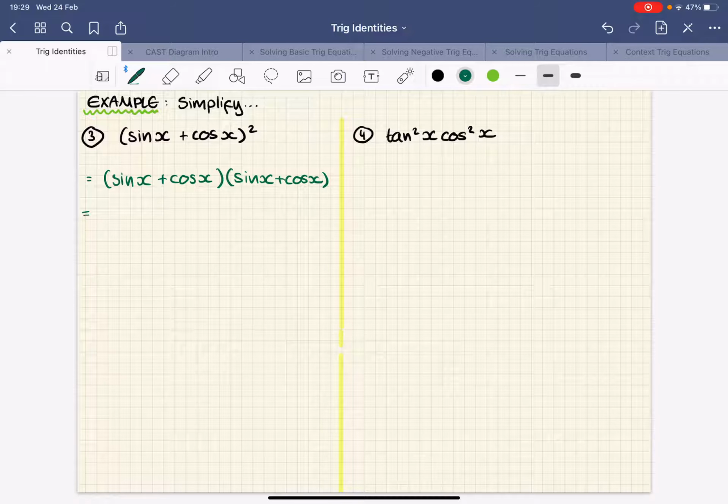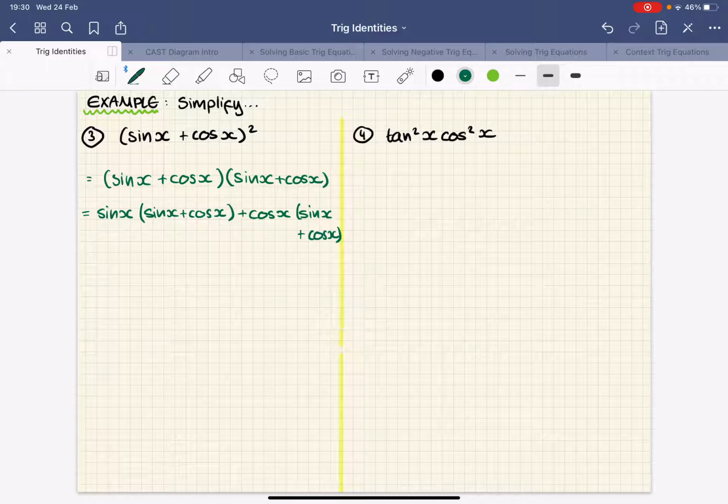So I'm going to break apart that first bracket and put the second bracket next to it. Ooh, I don't think I'm really going to quite fit that. I'll just squeeze it in here. Ooh, not quite. And then I'm going to start expanding it out.